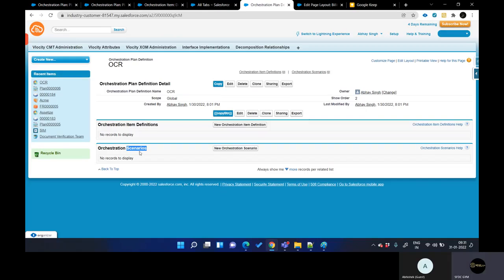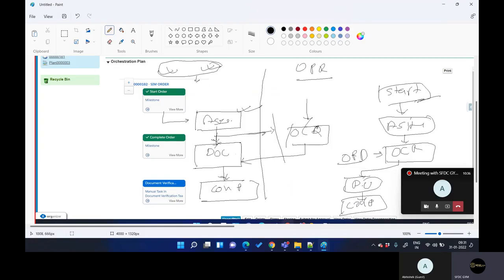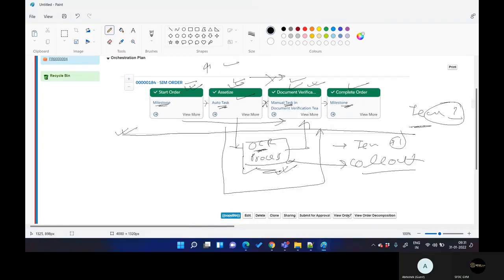Okay, as you guys are already aware, scenario is something where we actually tag the product. So if there is a common product in one orchestration, then the backend system will automatically take care of joining those things. Otherwise, if you don't tag it to one product, then it will never work. Okay, how it will identify is based on the scenario. So make sure these have the same scenarios.